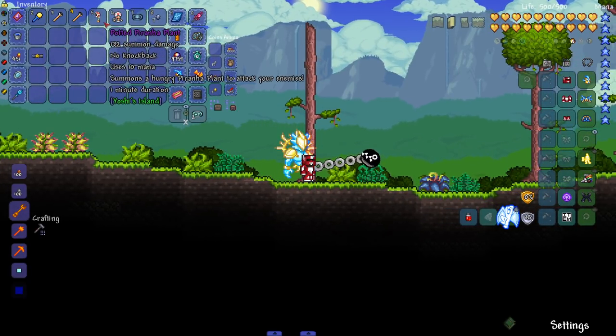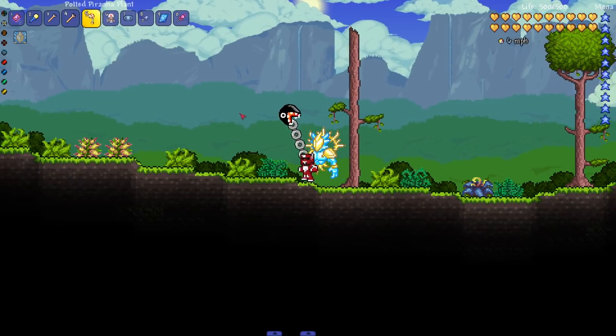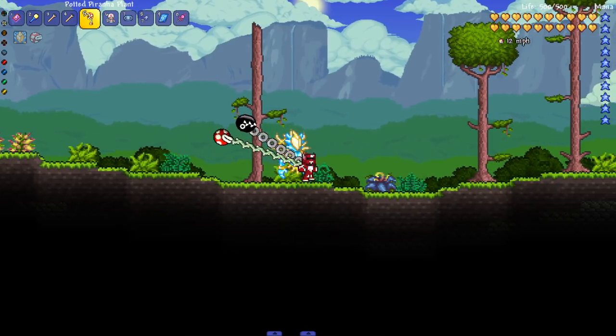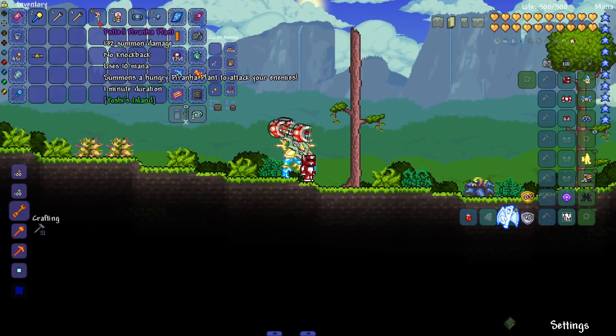Next up, we got the Potted Piranha Plant. This I'm very excited to see. Is it a sentry? No, it's just another plant that comes out of me, or a thing that comes out of me. What the hell? Does like 132 damage. Nice.